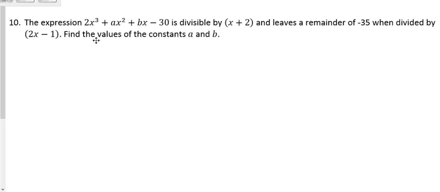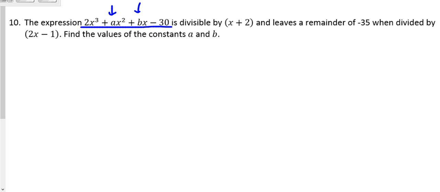The final problems that we need to be able to solve in the review are problems that look like this. So we have a word problem, we have a description, and we're going to have to apply the factor and remainder theorems. So what they've given us is an equation. We have two coefficients that are missing, and those are what we have to find.